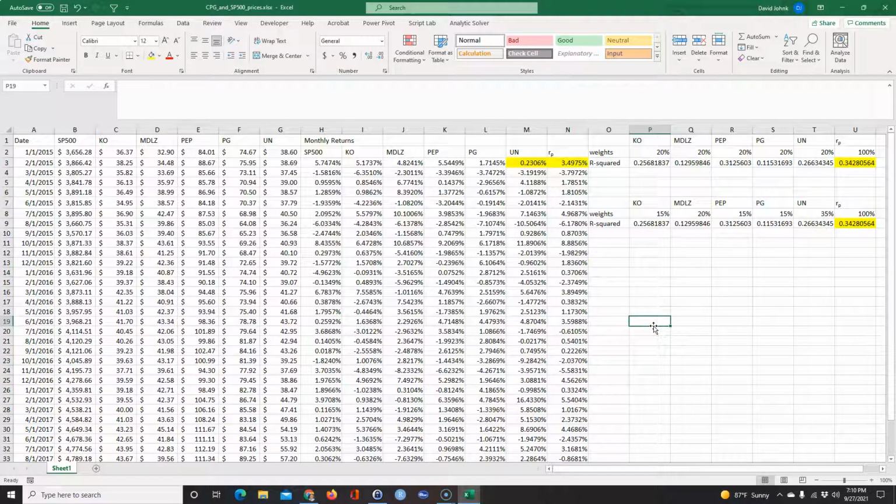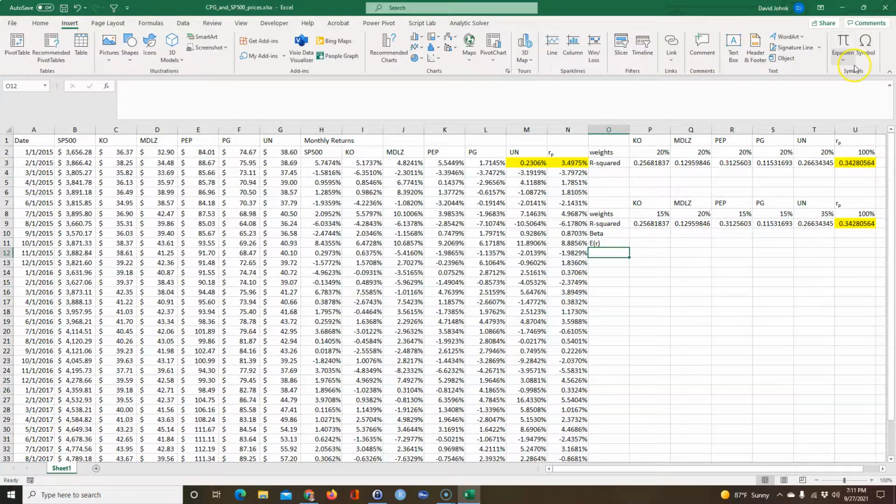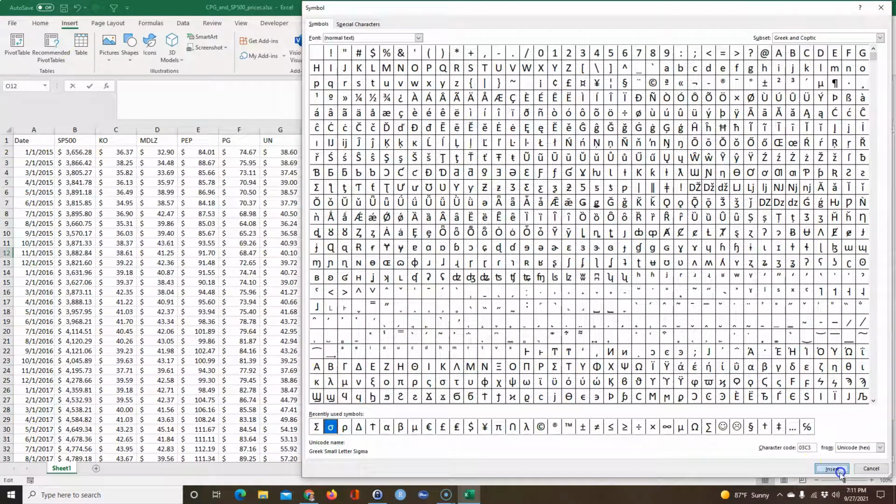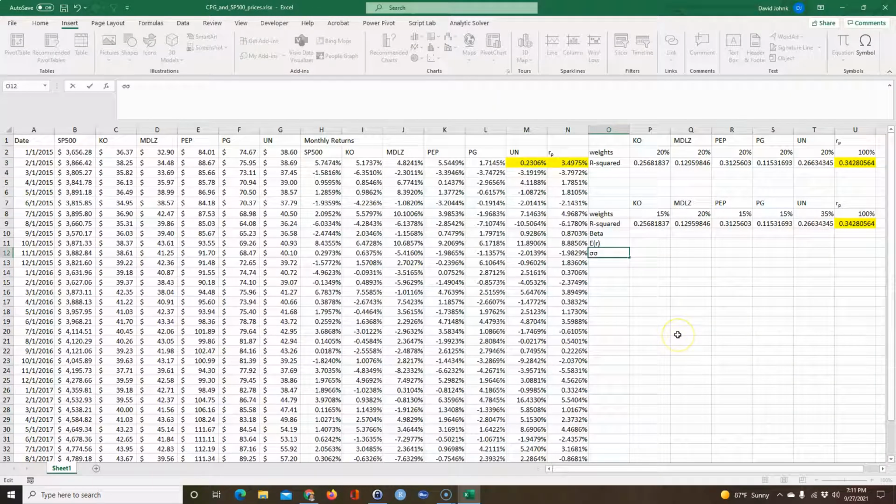Now, you can stop right there, and you got that. I just showed you how to solve that, but we can do some other very interesting things here too, can't we? We could calculate things like the R squared. We could calculate the beta. We could calculate the expected return of each one of these. We calculate the standard deviation. I can go insert standard deviation, and so we could calculate a lot of interesting things.